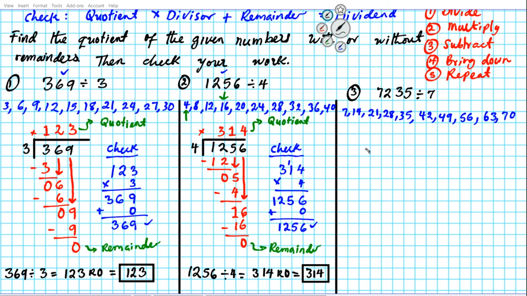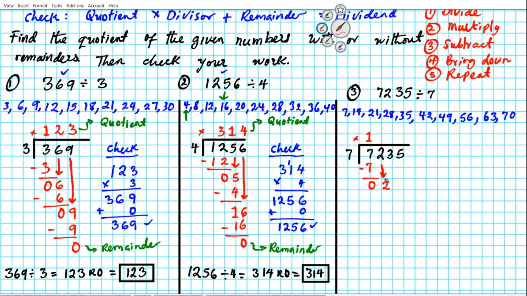So let's divide. Put our long division bar up. We know that the dividend, which is the top dog in the fraction representation, goes in the doghouse, 7235, and our divisor goes out here. Okay, so we have the steps here: divide, multiply, subtract, bring down, repeat. One digit at a time, since our divisor is one digit, 7. What is 7 divided by 7? What is the 7 of the dividend divided by 7 in the divisor? Exactly 1. Okay? Because 7 times 1 is 7. 7 is the first multiple of 7 in its multiplication chart. Multiply. 1 times 7 is 7. Divide, multiply, subtract. 7 minus 7 is 0. And then what do you do? You bring down 2 and repeat.